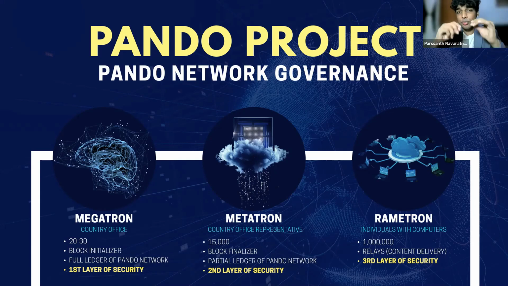It is in charge of initializing or starting the block within the blockchain. The term is the Genesis block, right? So that means it is in charge of creating the first block and every other block that comes after that. So the Megatron here is held by very, very important people, essentially the leaders of each country in Pandosoft. It is holding the full ledger of the Pando network. That means it sees all the transactions within the entire Pando network.